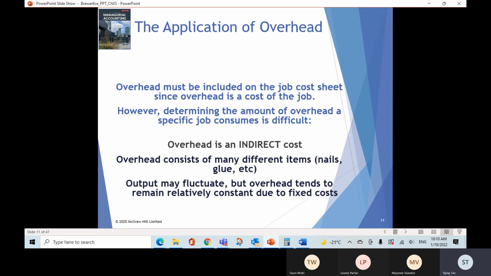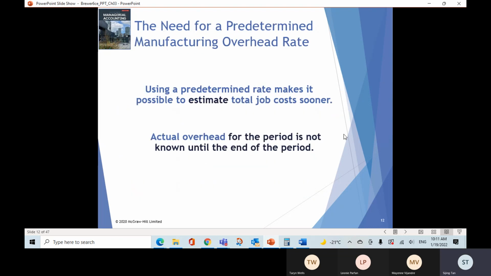Our textbook shows, and I still want to make sure of this, that for easier tracing of direct material and direct labor, you will see two forms. One is the material requisition form, another is the employee timesheet. Those are the forms that show you how to trace the specific material and specific labor cost to a specific job. Okay, so overhead is different. That's the one we are talking about. Now, when we talk about the predetermined rate, we need to talk about an allocation base.